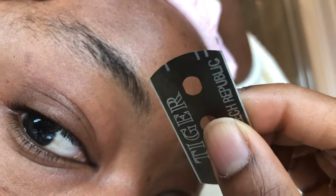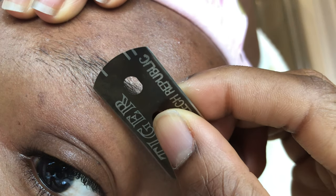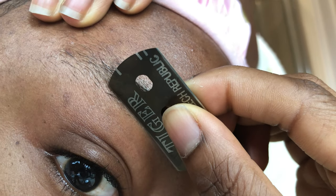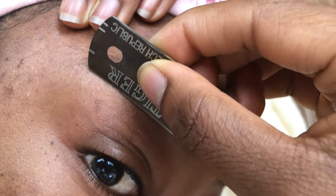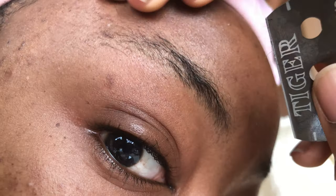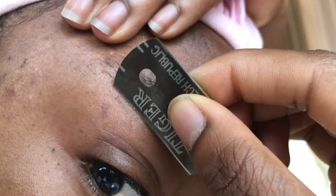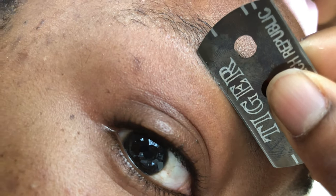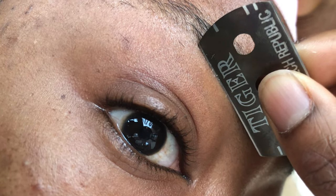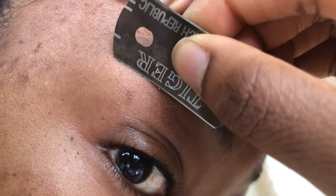The key thing here, as you can see me doing, is pulling or tugging on my skin. The reason I do that is so you don't cut yourself — which I eventually do at some point in this video because I didn't pull my skin tight enough. You pull your skin to create friction and make sure the surface is flat so the skin doesn't wrinkle up, which prevents the blade from cutting through. I don't use any products on my eyebrows — I know a lot of people use oils or cream, but I prefer a clean shave without having to scrape off product build-up.